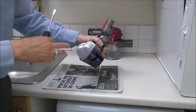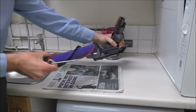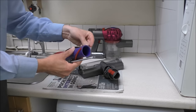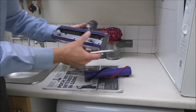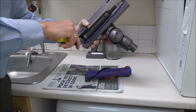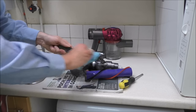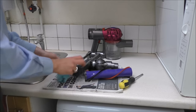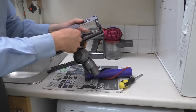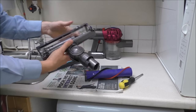For the main drive head, to clean this first of all get a large flat-headed screwdriver, put it in the side, and if you twist it then that end cap pulls out. Remove any debris and take off all the fluff and hair. Just make sure it's clean inside. For the bottom part, again use a large screwdriver — just be careful because you can damage these quite easily. If you turn it till it clicks then that can remove. Just use a damp cloth, wipe it along there and on the inside, and then put it all back together.